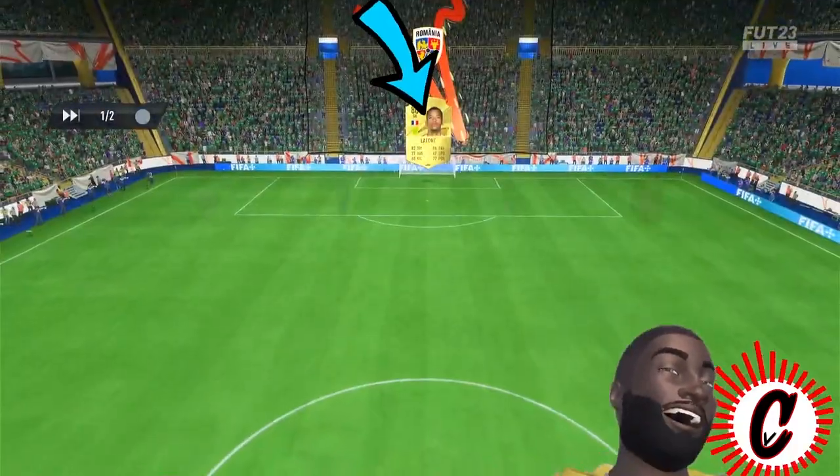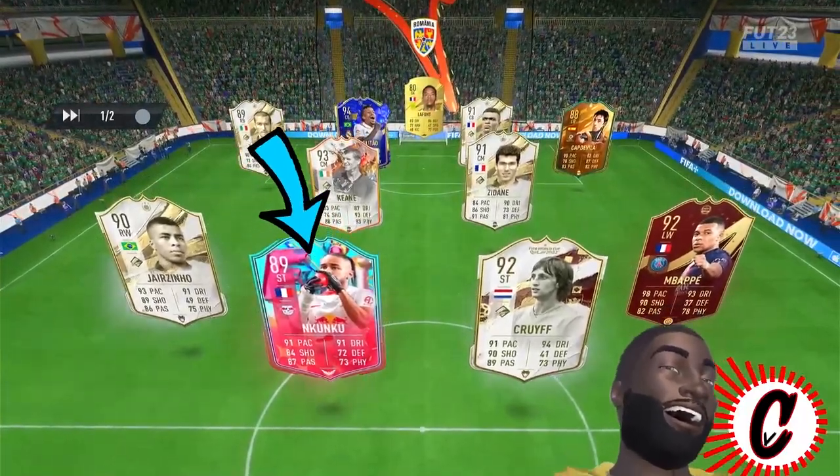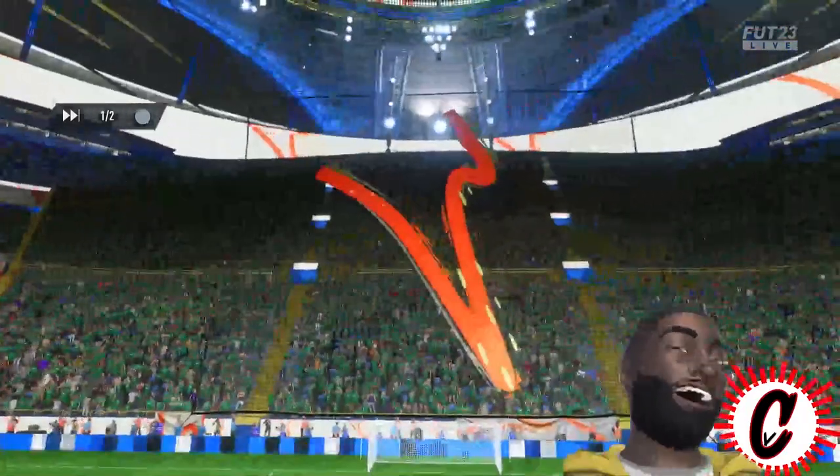Pumas, Akatlan, La Fonte, Desaibo, Eden Militi, Keane, Zinedine Zidane, the Jorginho effect, Ukuku, Mbappe, Cruyff, and Captain David Villa.